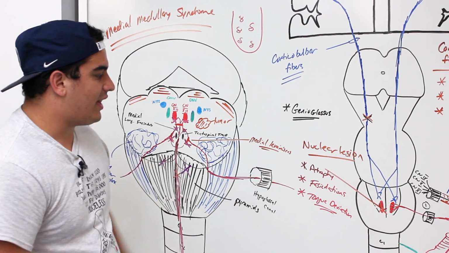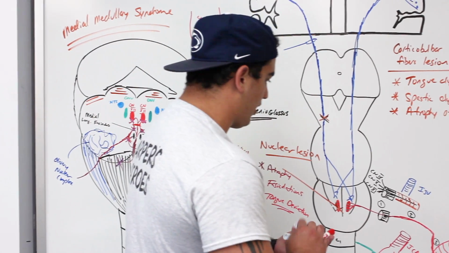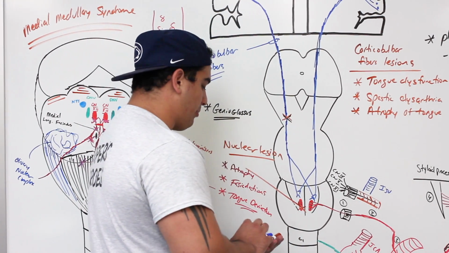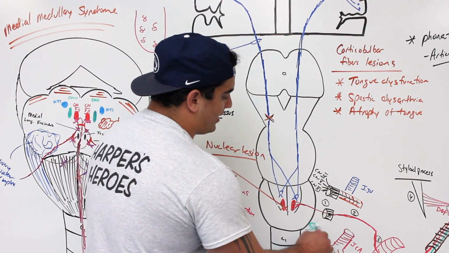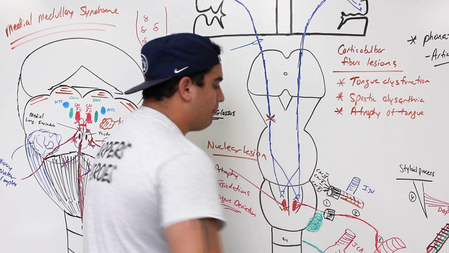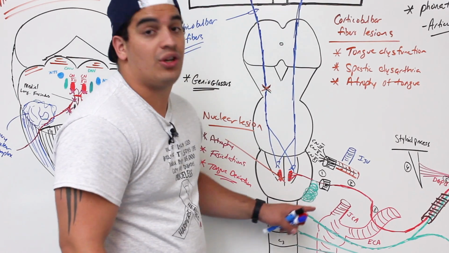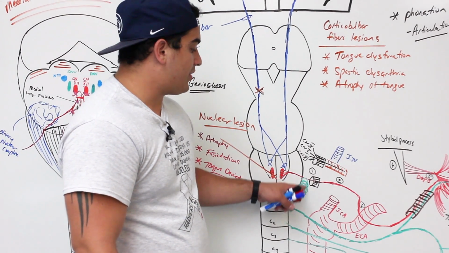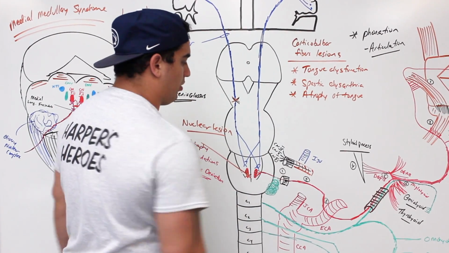Okay, so let's say that happens with a nuclear lesion. Last one. Let's say that for some reason you develop a lesion here at the base of the skull. So you know how it actually runs through here? Let's say that you develop a metastatic lesion at the base of the skull. So some type of, like we said plenty of times, chordomas, chondrosarcomas, maybe even a meningioma, some type of breast cancer that spread there, bronchial cancer that spread there, lymphomas that spread there. That could also affect the hypoglossal nerve.